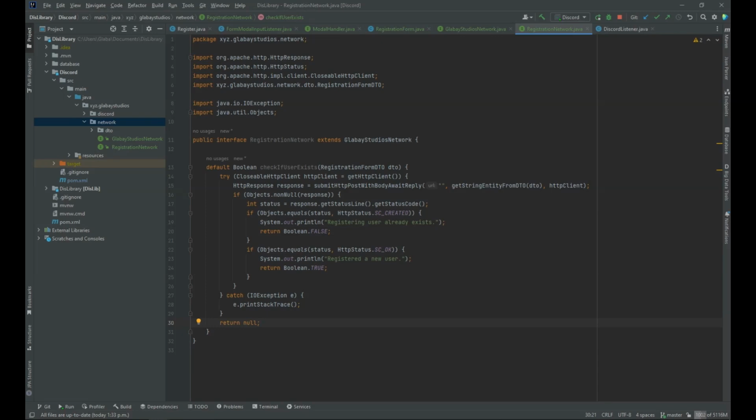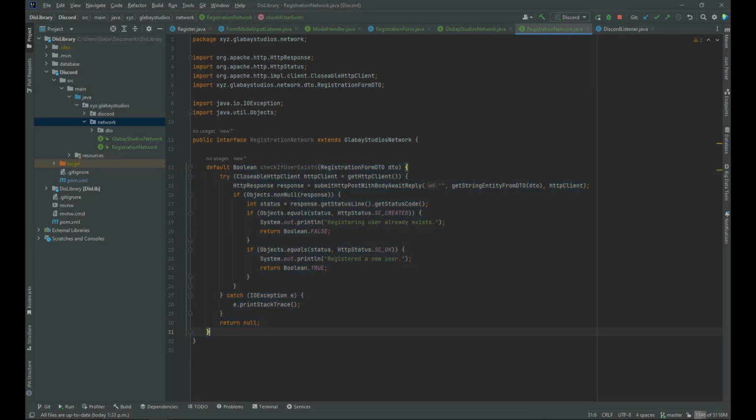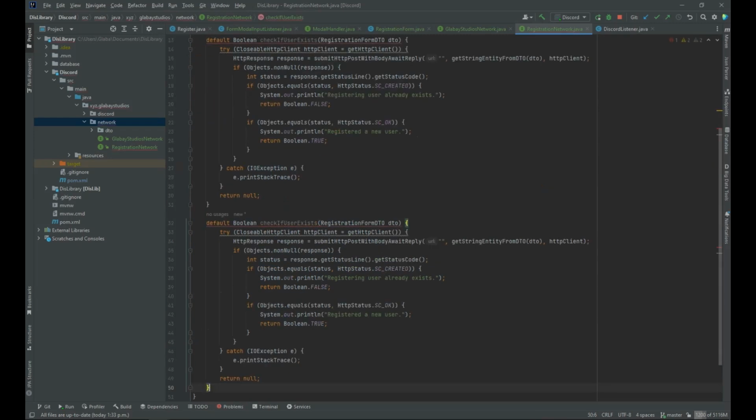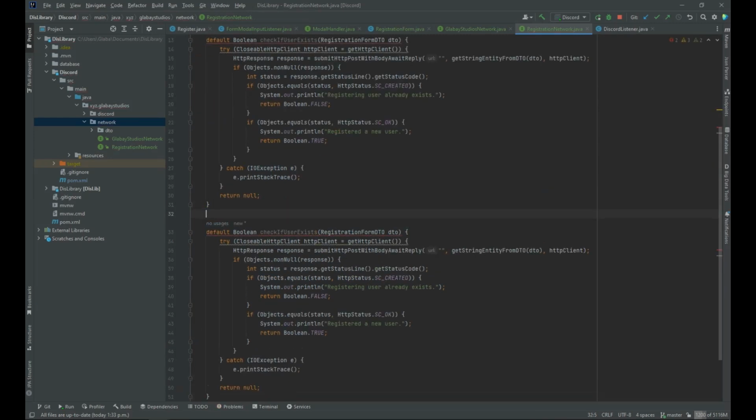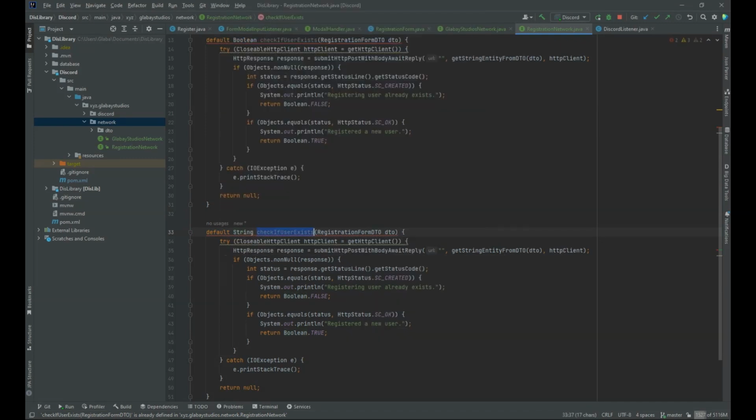Now, we're going to make another request that's going to simply be sending off that user to create the account. And it's going to be basically looking like the exact same thing here. It's just we're going to be sending it to a different model. And for now, for all intents and purposes, we are just simply going to copy and paste this, and we will change it up a little bit later. This one here is not going to be a Boolean though, this is going to be a string, because we're going to pass back a message once we get it from the user.